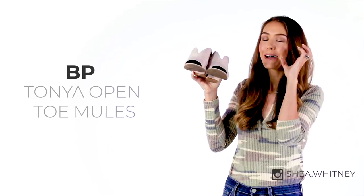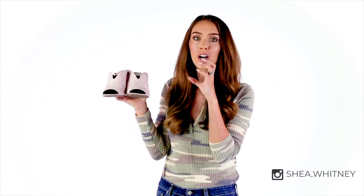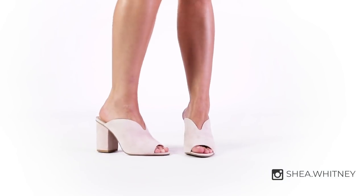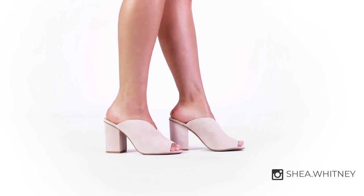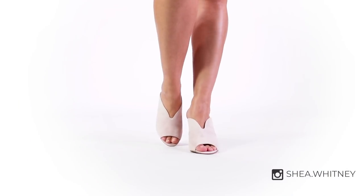The next pair of shoes are no surprise because I'm pretty sure I already told you I'd be purchasing them. They are the BP Blush Suede Mules. I just immediately loved these — I love the pink color. They come in many colors, but this shoe is great for summer right now. I'm going to be wearing them tonight and into the spring months. I love this little dip right here — it's really flattering and it just flatters my foot, which is kind of what sold me. I also really like how cushiony and comfortable the sole is, and I love the peep toe — it's a cute and feminine little touch.